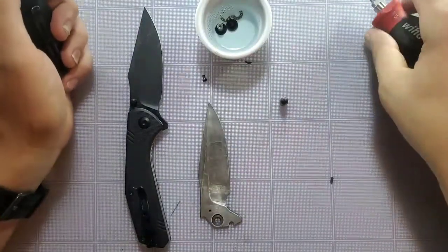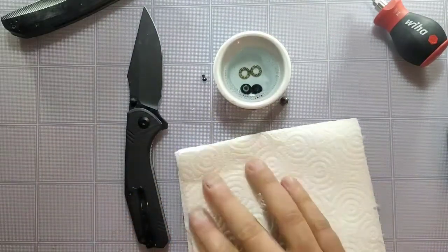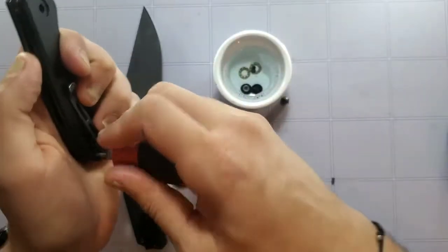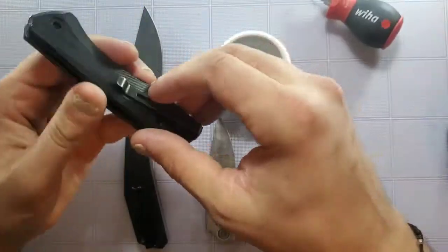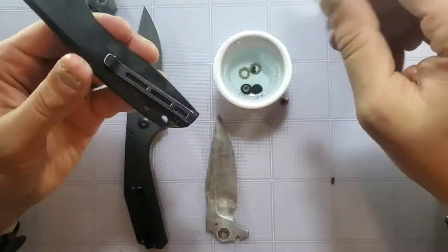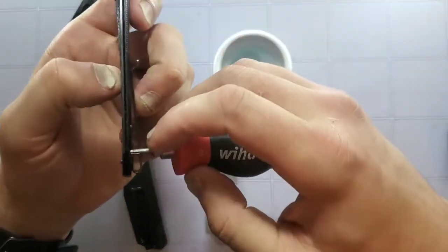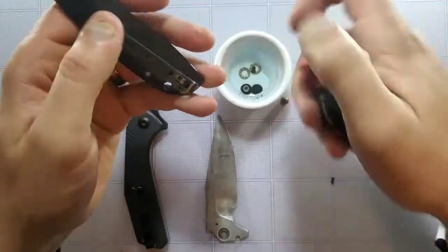What I do with all my parts as I take them apart is put them in a dish soap solution, and it serves two purposes. It helps clean them off a little bit, but realistically I'm putting them in a little container, and we all know how taking these things apart goes, and what happens to all your parts if you lose them. It's cheap parts, like a little screw, not a big deal. Well, it is a big deal if you can't get your hands on one. So that's the whole purpose of what I'm doing.